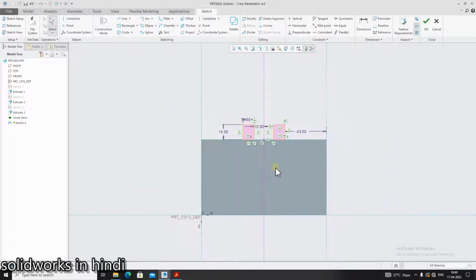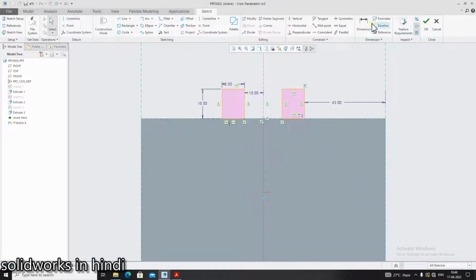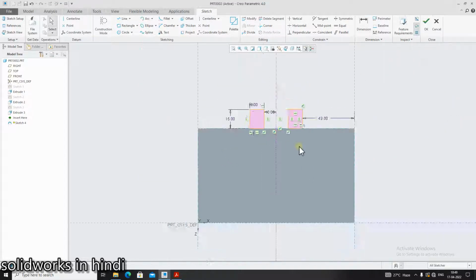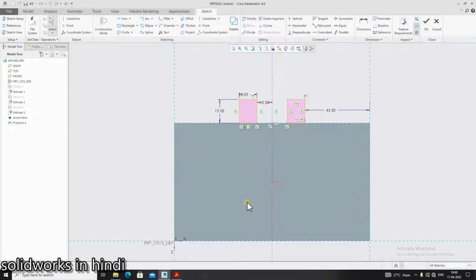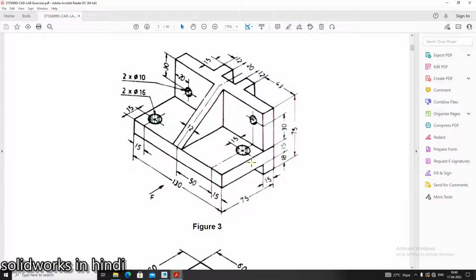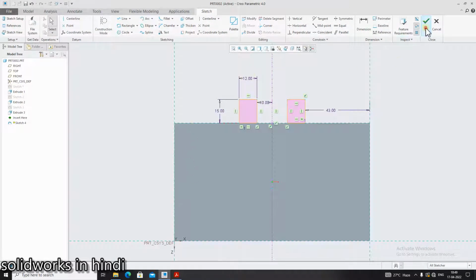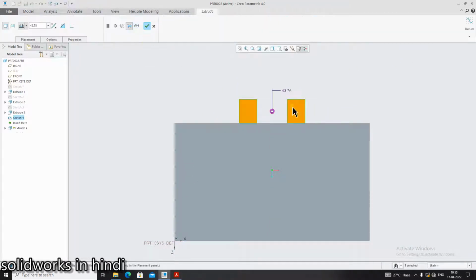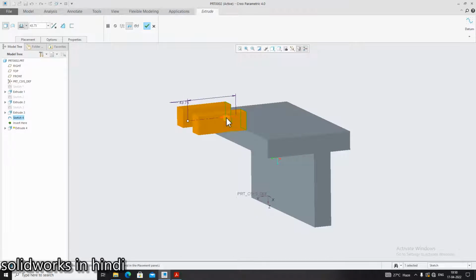So likewise you can create the dimensions. Again click on this and give the dimension in which the constraint is already applied. So this is the new method for giving the dimensions. The next is we have to extrude it up to the lower portion. Click on OK. Click on extrude. Give the other direction.